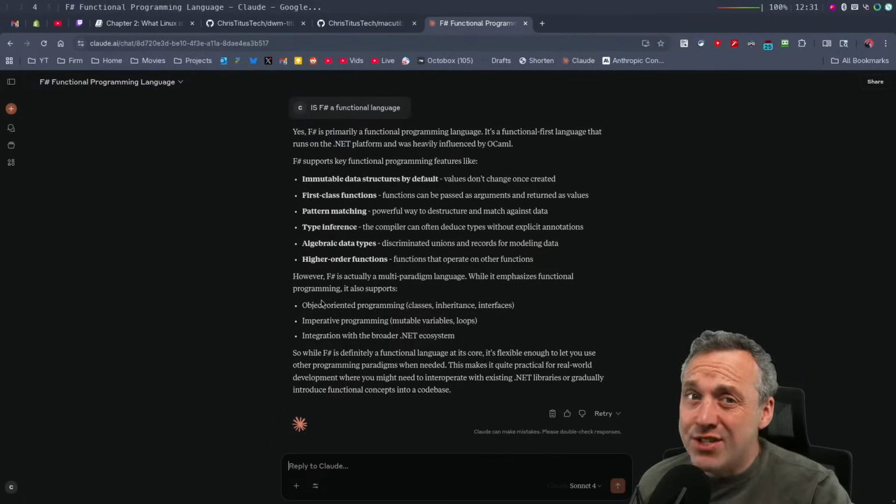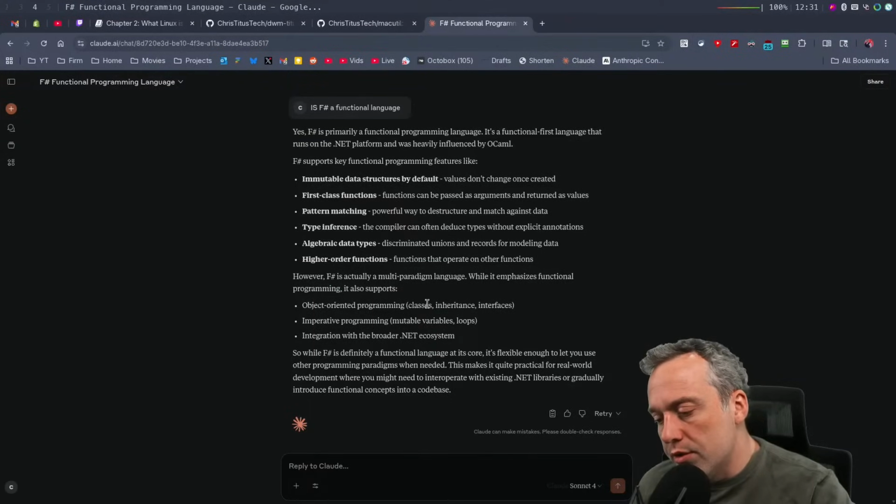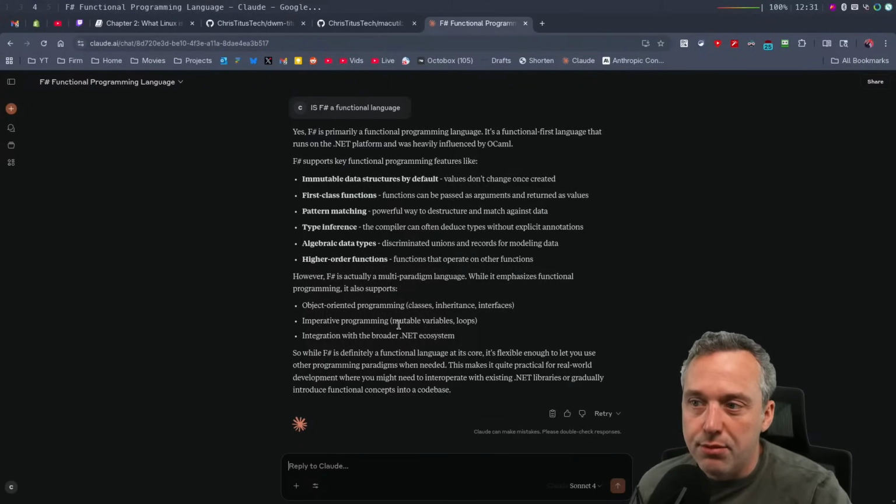It's also very easy to read. When you read an F# program, it's stupid easy to read, and it kind of reminds me a little bit of Rails. When you look at Ruby and Ruby on Rails, it's really cool to see how it has that type of legibility where you just look at it and go, oh, I see what's happening.